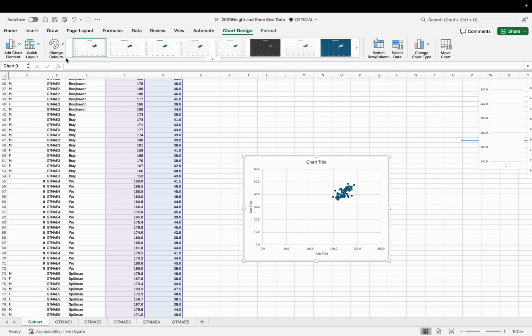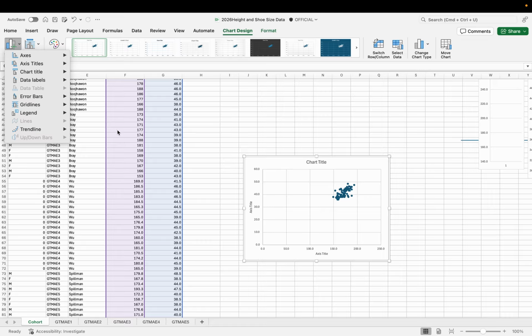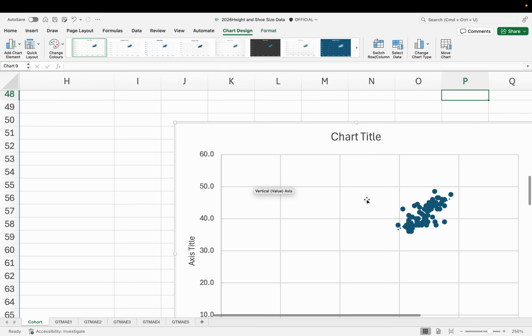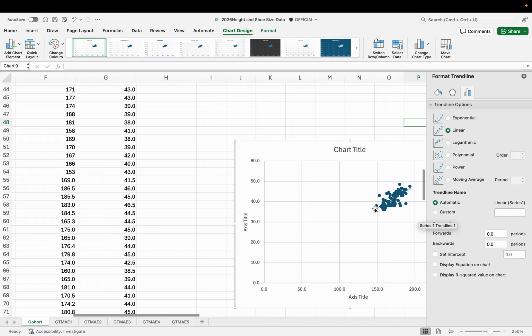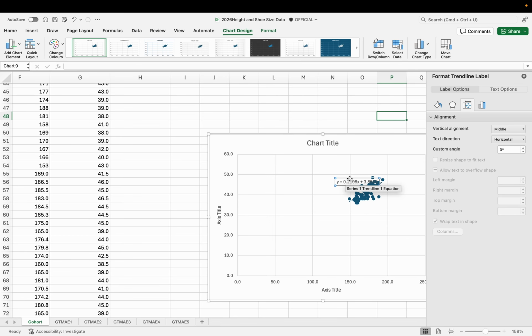We're also going to want to add in a trend line, so line of best fit. So if we go down here to trend line, and in this course, we're looking at a linear relationship. Cool. And if it's going to let me select the trend line, we should even be able to click this button here, display equation on chart. Let's move that over there.